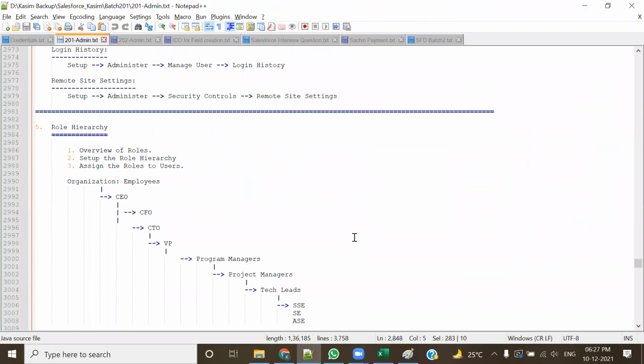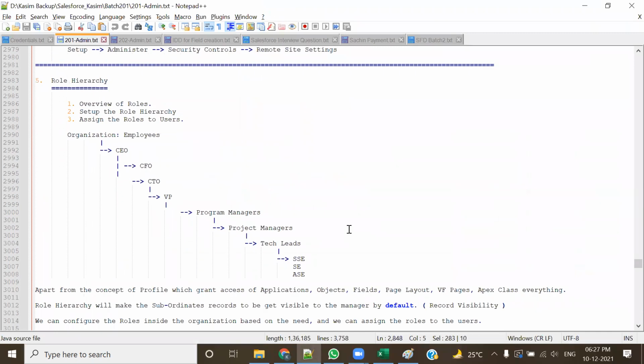So see, every organization by default has a hierarchy. Hierarchy means management.